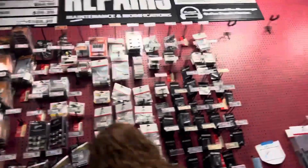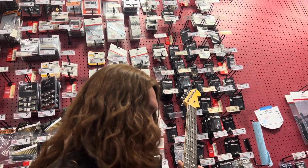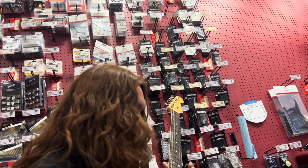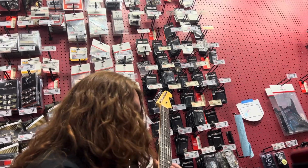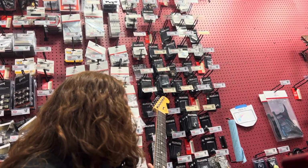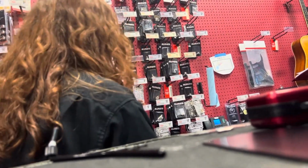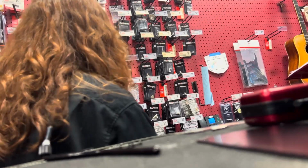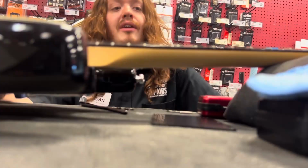Hi. What did you want to rewire it for? Do you want to get like a push pull on here or something? I don't know. Same wiring would do. Perfect, right? Okay. Gotcha. So, everything on here works fine.